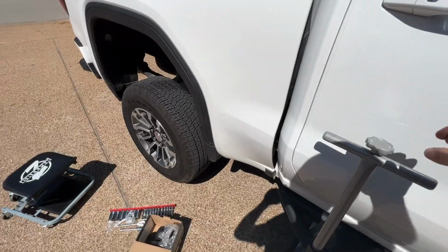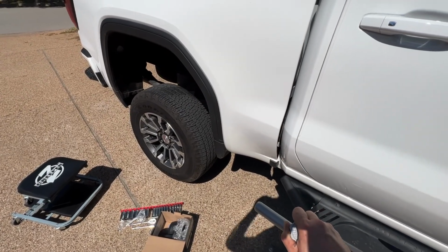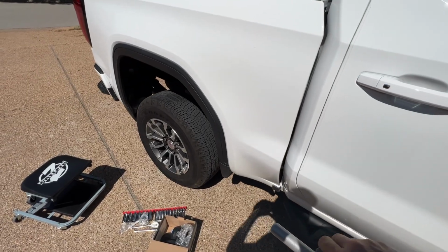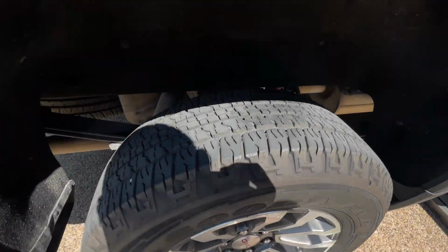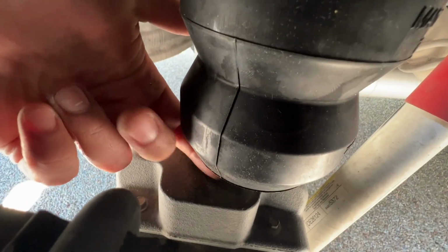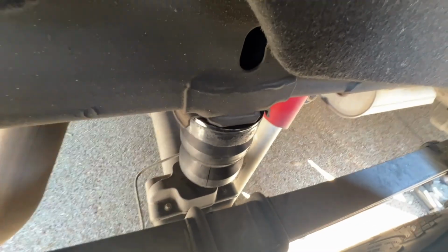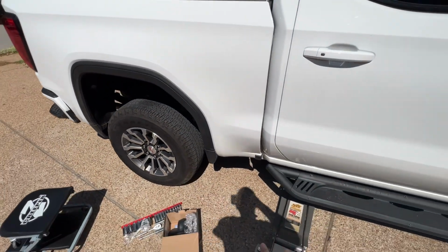Now we're gonna lower the truck down gently. All right. Let's check it out. All right. So, what the instructions say is to make sure there's about a 1/2 inch gap right here. I think I've got a little bit more than a 1/2 inch. So I'm good there. That's unloaded. If you've got weight in the car, it might be different. Let's go get the other side done.